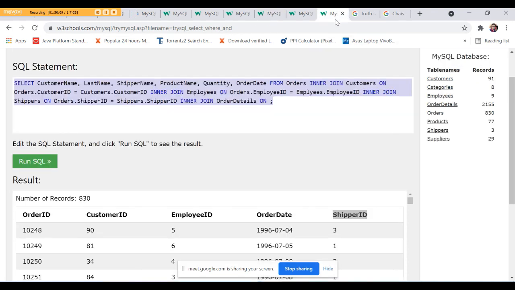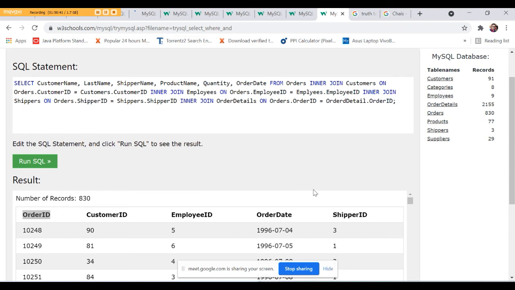Oh. Dito siya may connection. Order ID dito sa order. So, on orders dot order ID equals order details na table dot order ID.